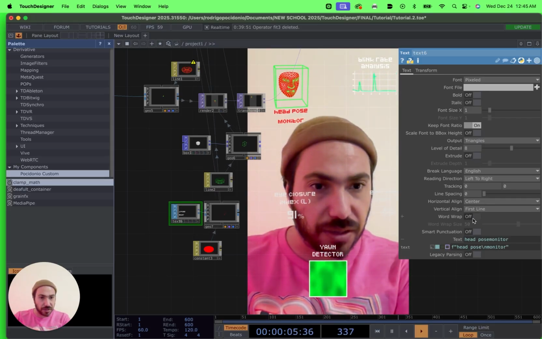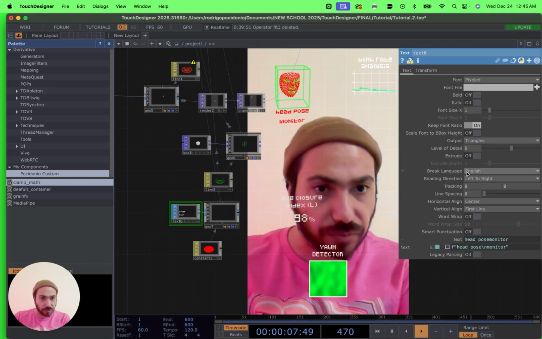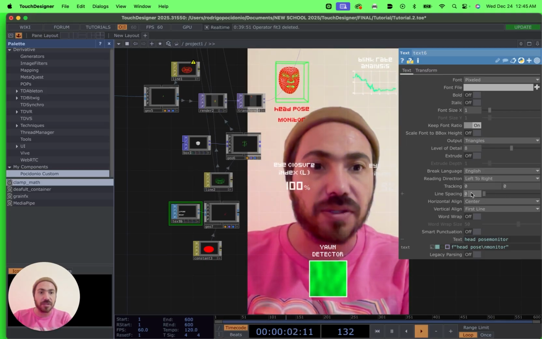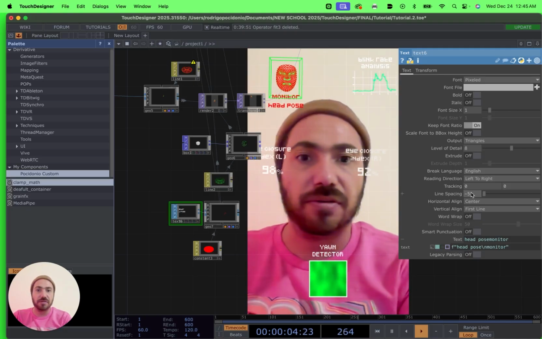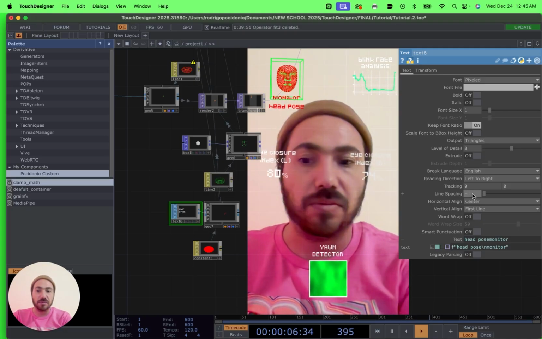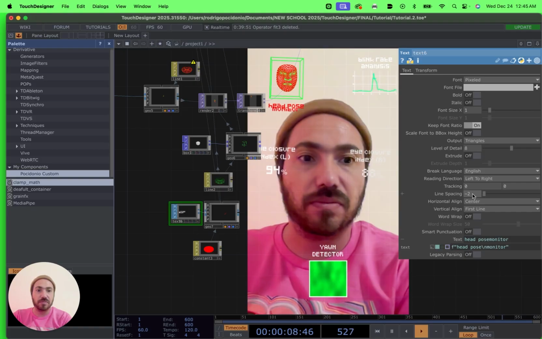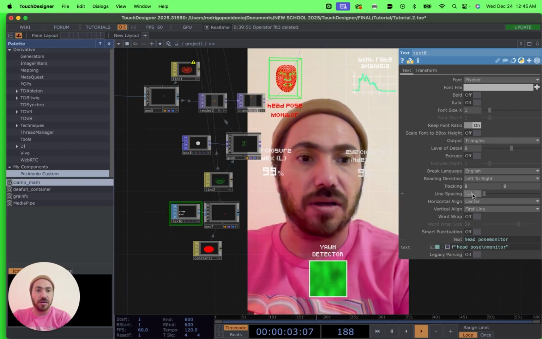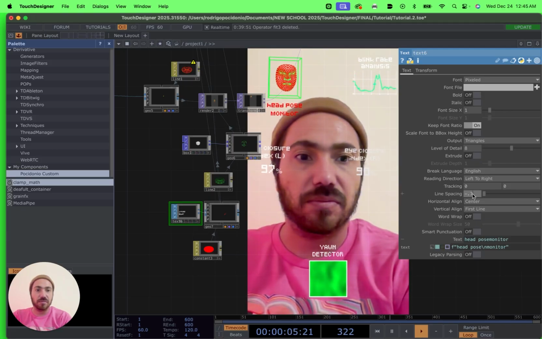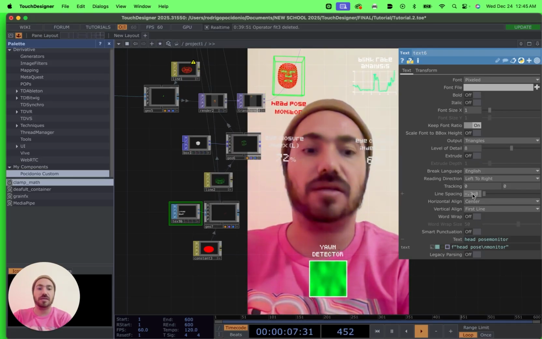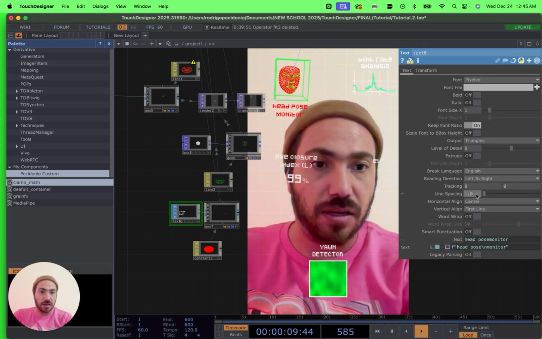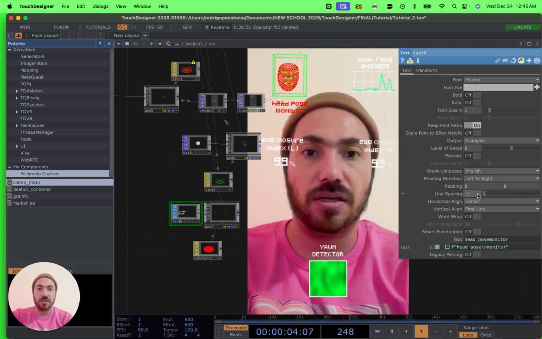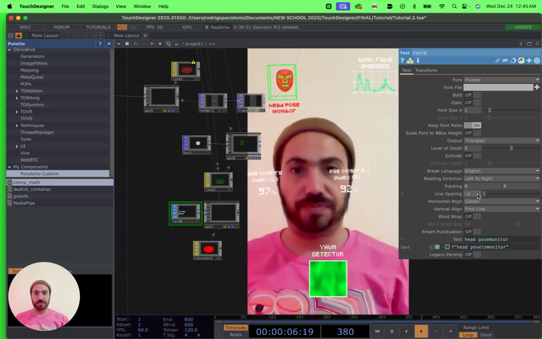I'll just change also the line spacing. I want it like -5, no, -2, -0.4, -0.7, -0.8, -1, yes, -1.